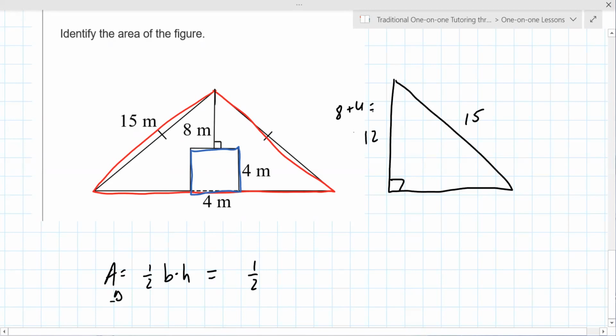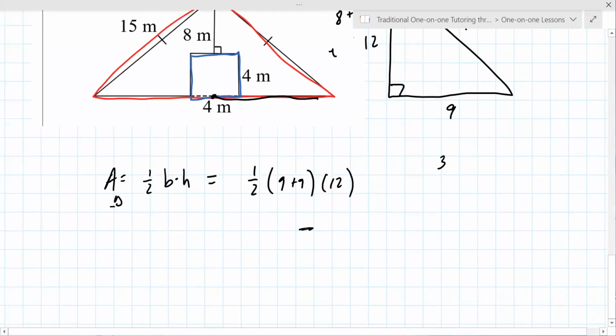Now remember how we did the 3, 4, 5 triangle from the other day? Yeah. Okay. 4 times what number gets you to 12, and 5 times that? So what should this side be? That should be 9. Perfect. So 9 is just 1/2 of your base. So 9 plus 9 is your base, that's 18, and your height is 12. And then we're going to subtract out the area of the square, which is 16.